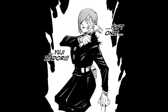So the biggest developments for this chapter would certainly be with Nobara. We see that Nobara is extremely strategic when it comes to her technique. So the straw doll technique is probably one of the more, how do I put this? It requires much more strategy than a lot of the other techniques, especially amongst the big three of this series, with Megumi's Shikigami and Yuji's Divergent Fist, I guess. Those are all fairly straightforward, whereas Nobara's power requires a lot more tactics to it.